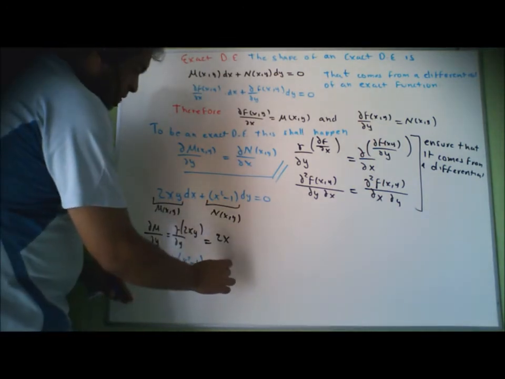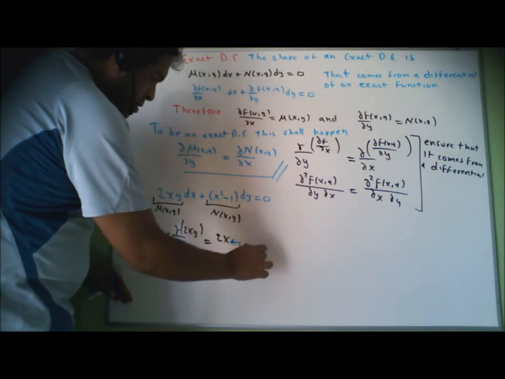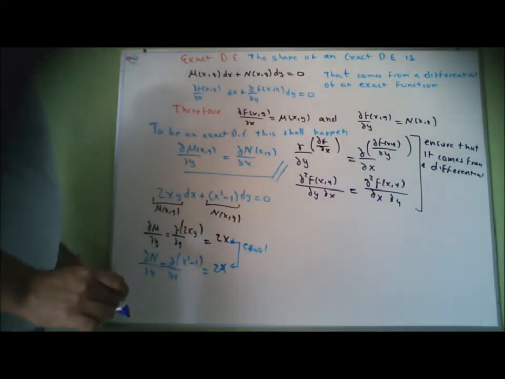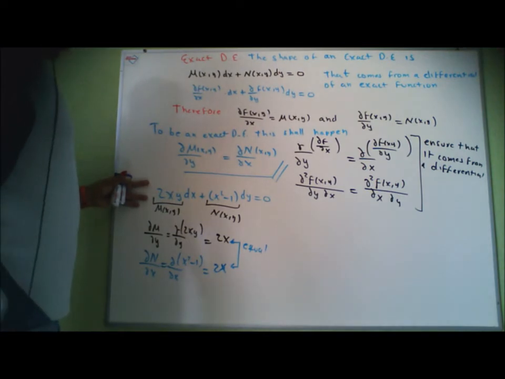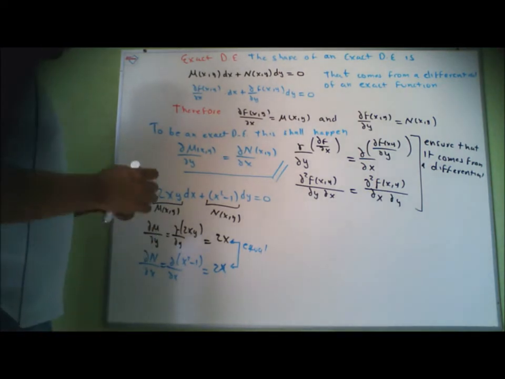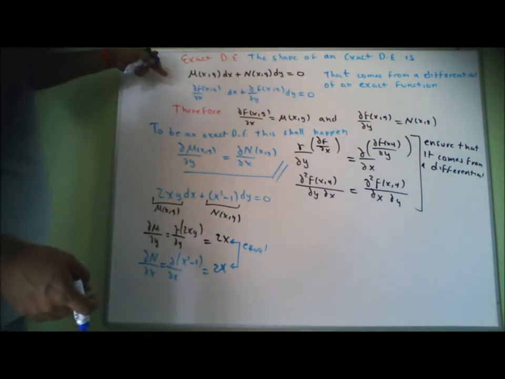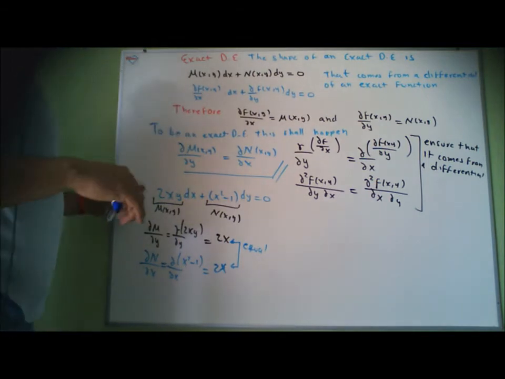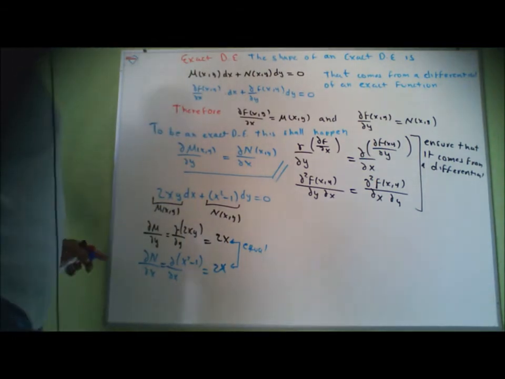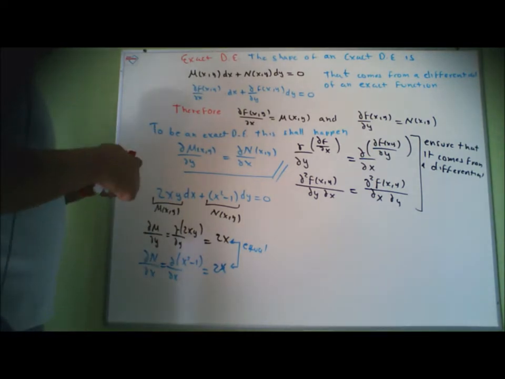Okay? So as you can see here, these two are equal. Because that is equal, then that means that this comes from an exact function. Alright? So this is just to test if it is exact. So again, just because you have the shape of the exact differential equation doesn't mean it is an exact differential equation. You have to check this. Alright? Okay, let's do another example.